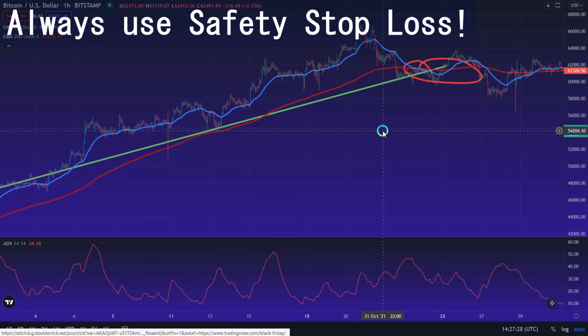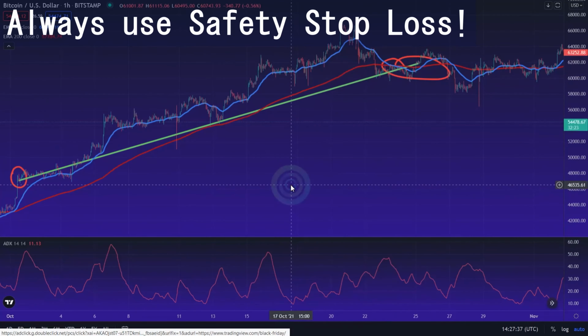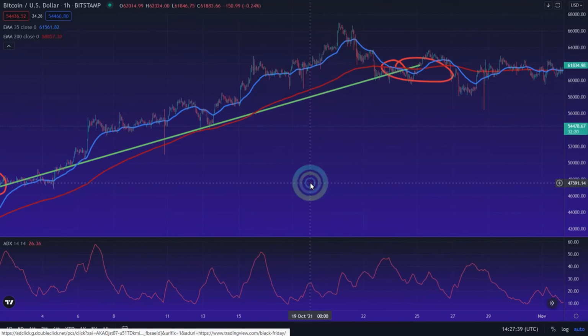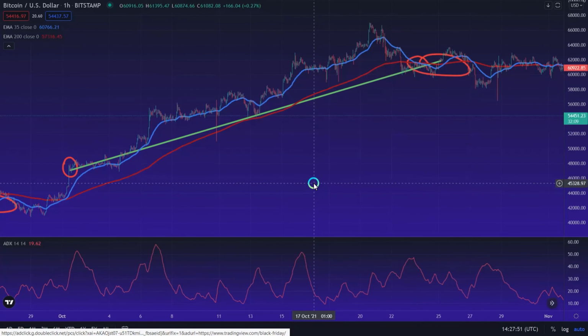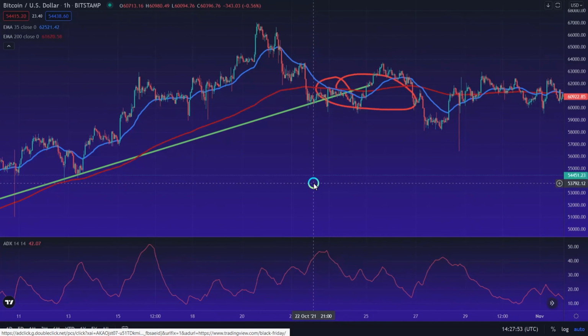When we trade, the markets are all based on statistics and probability theory, and it is really important to look at them as realistically as possible, and not hope and these kinds of things. Just look at the data. The data shows there can be crashes, crisis situations, every kind of situation. So you have to use a safety stop loss, that's all. Most of the time you won't be using it anyway, because this strategy is a buying and selling strategy, so we don't just buy into the hype. That is really important as well.